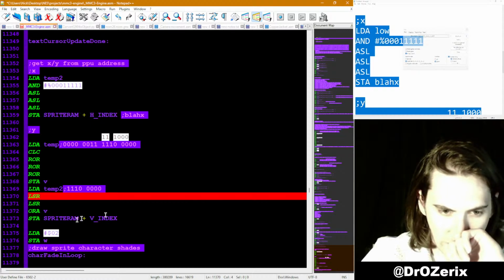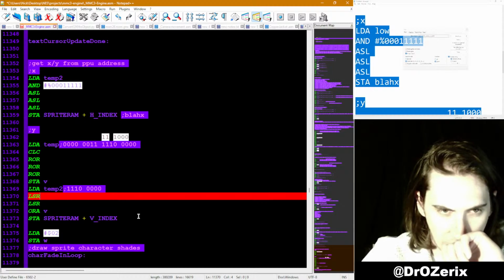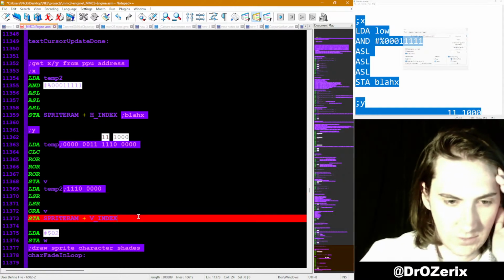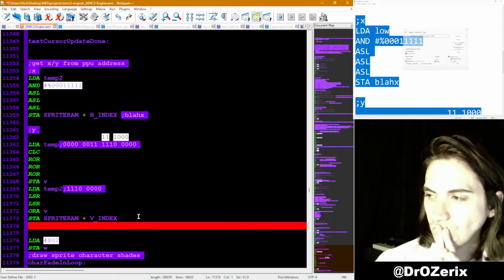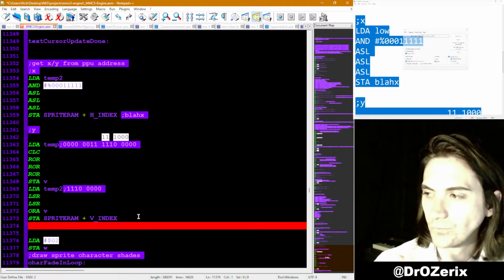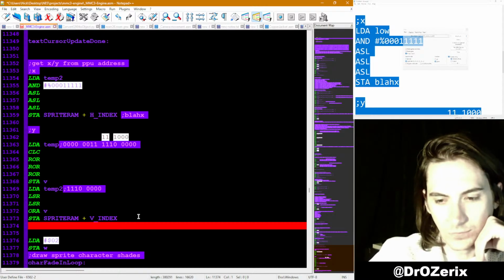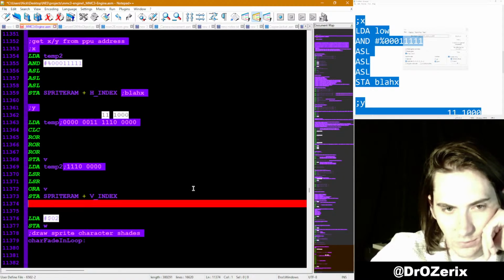We said it's X and it's Y. It's X and it's Y here. Now I need to calculate the color. How do I want to do that?